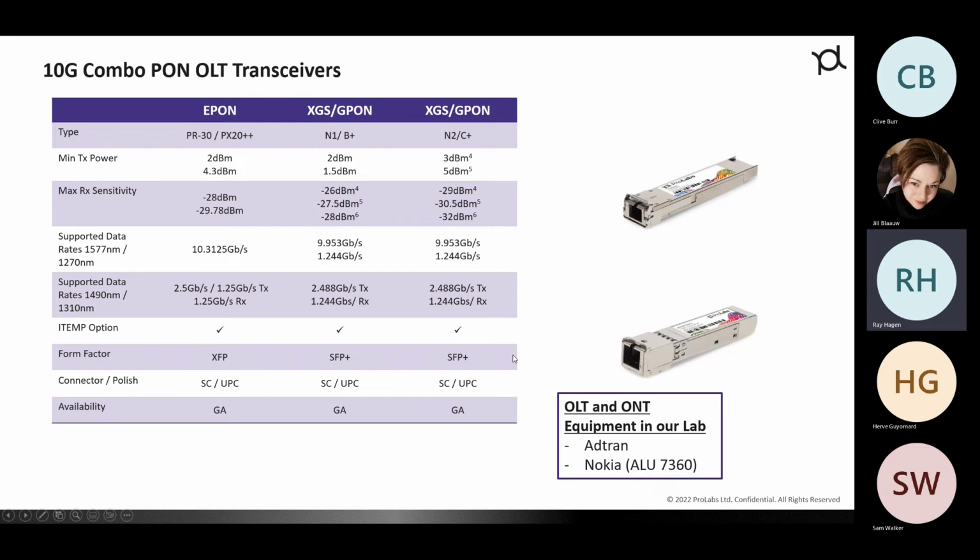All right. Next part, we're talking about combo PON. As I mentioned earlier, combo PON is there to really utilize that port capacity. Customers are concerned about the switches, right? And how do I maximize my port utilization? Combo PON allows them to run two different services, two different networks, if you will, out of the same port in the network element. So it's pretty exciting for service providers. It offers them a way to really maximize that port utilization.